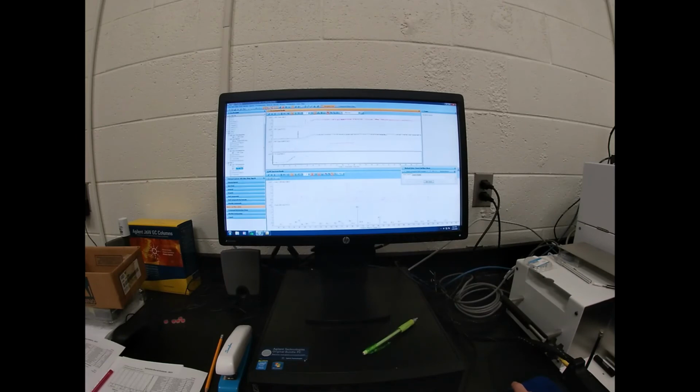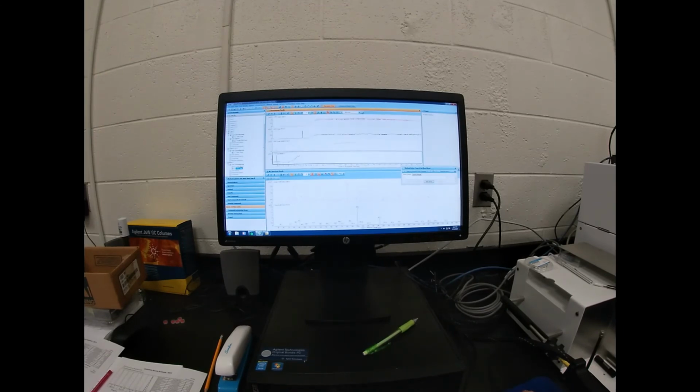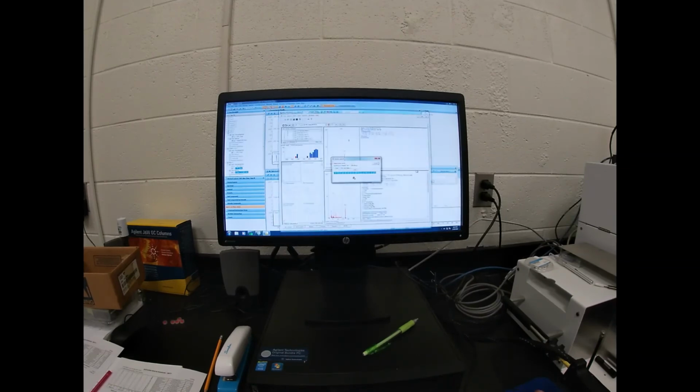This one actually got run accidentally under the wrong program. Are we going all the way to 0? Oh, here we go. So down here our meth, do a NIST search, and that's not what I expected to see.